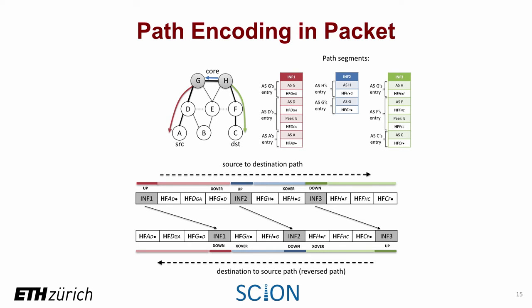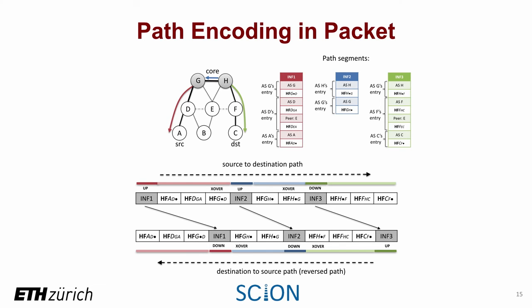Within the packet, the information is encoded as follows. So the info field precedes the hop fields. And on this diagram, we see the example where we combine an up path with a core path and a down path. And here the arrows on the paths at the top represent the traversal of the PCB through the network. So here we can see that if a path is traversed in the opposite direction of the PCB distribution, the up bit is being set.